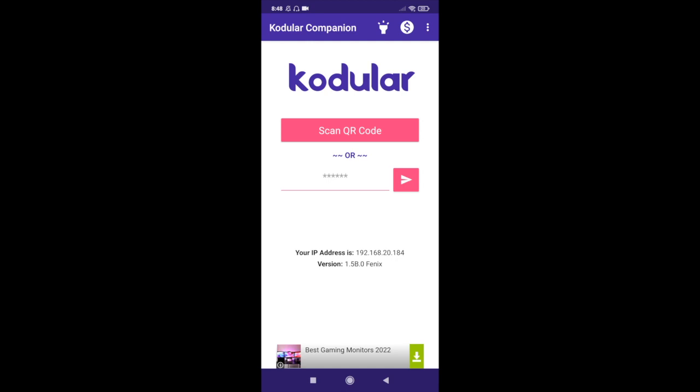I'm sorry, because the color component is very sensitive, I'll need to scan the QR code again. Give it some time. Let me log in again to the Kodular Companion. So what do you need to do here?